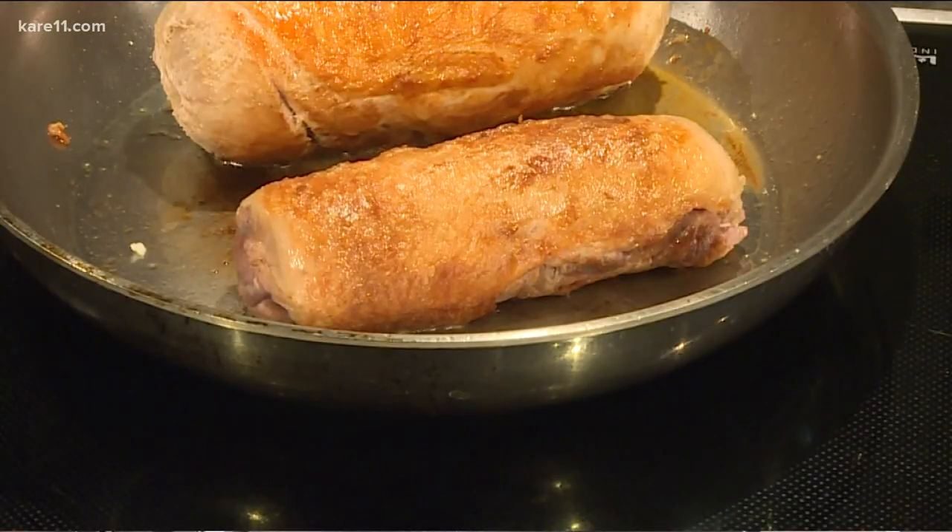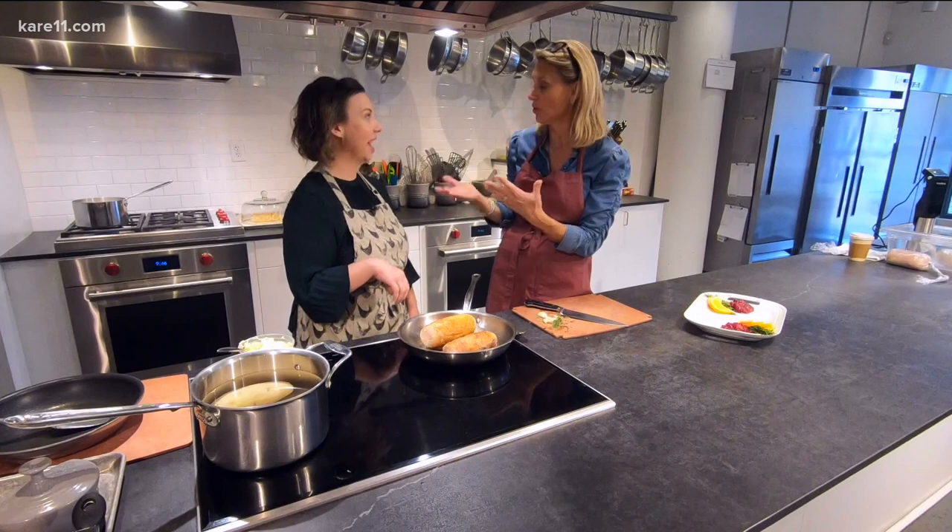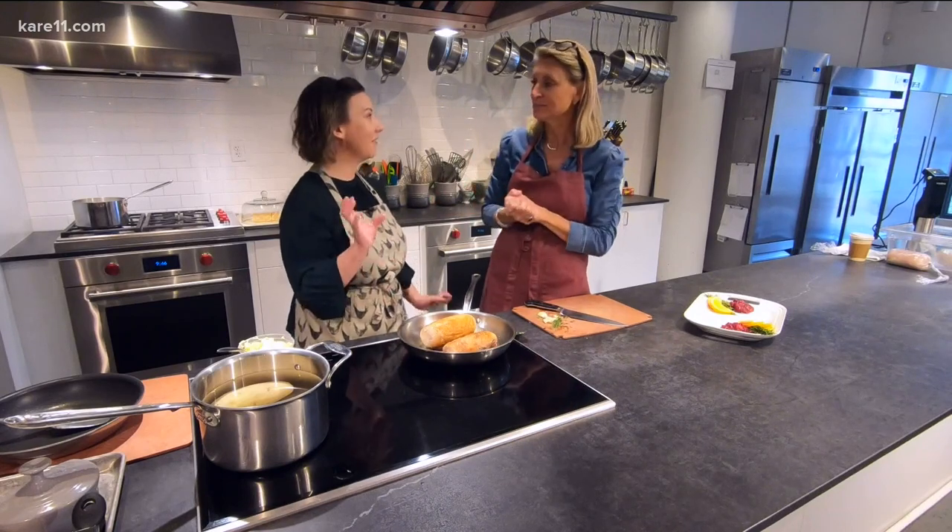If you want the dark meat, The Wedge has ones you can order — you can buy parts of the turkey, they have it in their meat case. I bought both the breast and the thigh just from The Wedge, and it's Khadijian turkey, which is a great local farm.